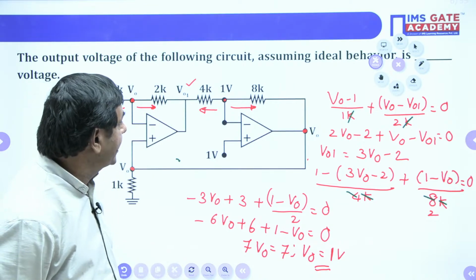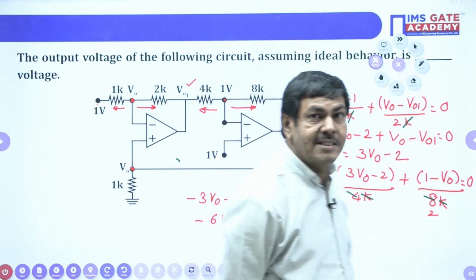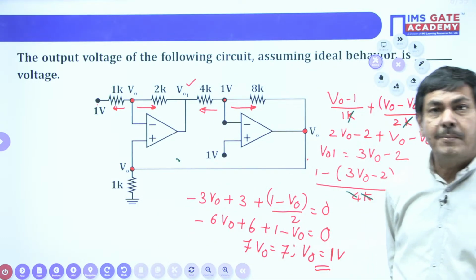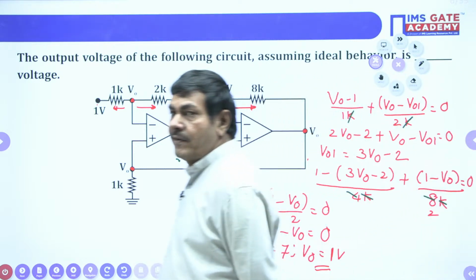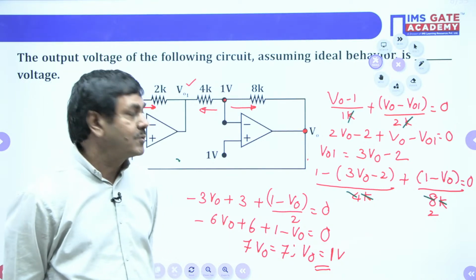That way we need to tackle this question now. Just we are applying in any problem nodal analysis only. That is the powerful tool to find out the required parameter from the operational amplifier. For ideal case, we can apply this methodology in this way. I hope the students could understand very perfectly.